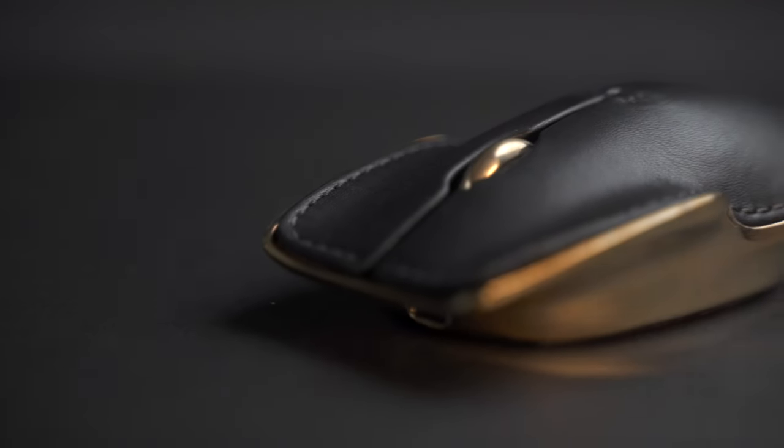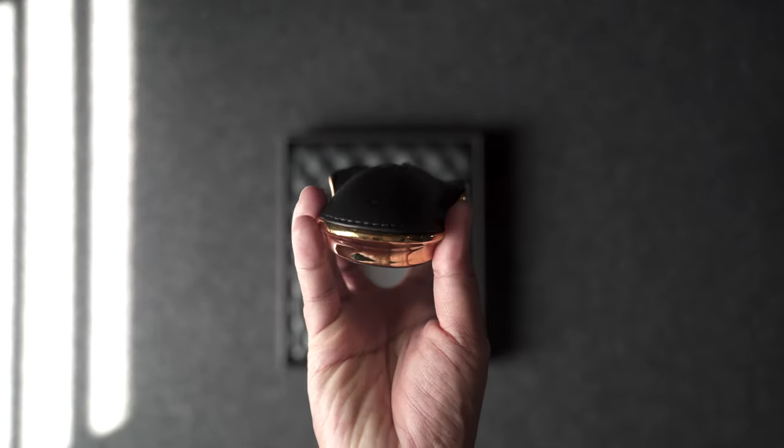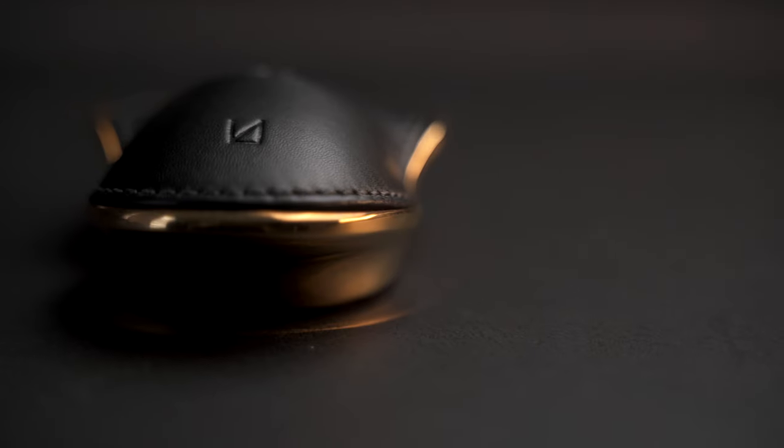Lunar Artifacts promise us to bridge the gap between design and tech. More importantly, they're challenging the way we view tech products as objects that become obsolete as soon as the newer, shinier version arrives. That means creating a deeper bond with the items we interact with. And visual design pulls very strongly on a person's emotions.